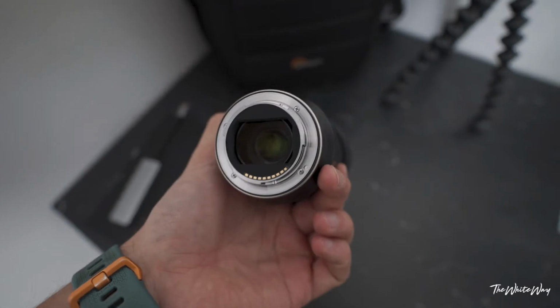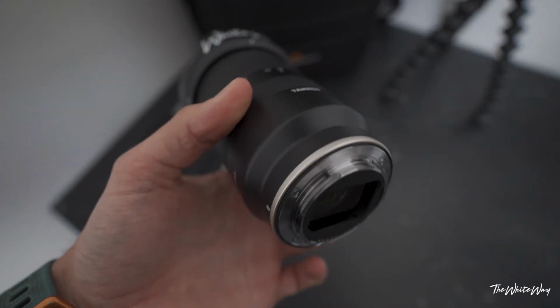You do lose that little bit of functionality when it comes to the higher end lenses, with a focus hold button or an autofocus to manual focus switch. Something it has got though that you probably wouldn't expect at this price point is weather sealing, and I can vouch for it, it is very good.